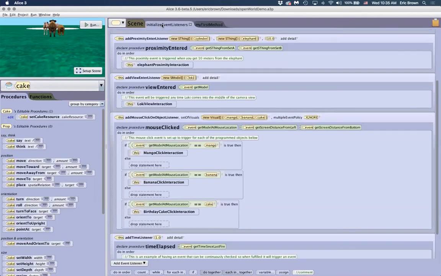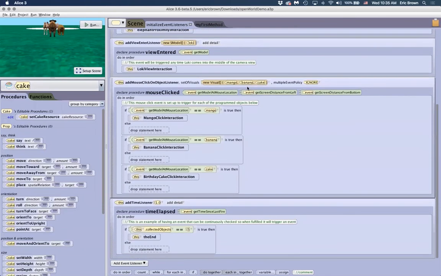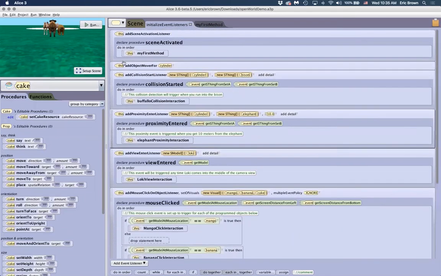Since this one is an open world example where I can move around and do whatever I would like, the majority of the code lives in the initialize event listener. So again, if you're not following what you're looking at here, go back and watch the introduction to events video and take a look at that lesson. And then again, in here, we use a lot of the conditional one, which you should definitely watch if you were doing a branching narrative.